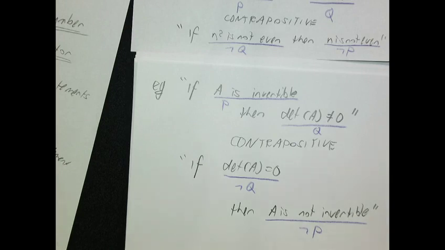But the important thing to note is that when you perform the contrapositive, then it maintains the truth of the original statement. So if the original statement was false, when you do the contrapositive, the new statement is still false. If the original statement was true, then when you do the contrapositive, the new statement is still true. And that's something important. So anytime you want to prove something, you could alternatively prove the contrapositive instead, and it would be coming to the same result.